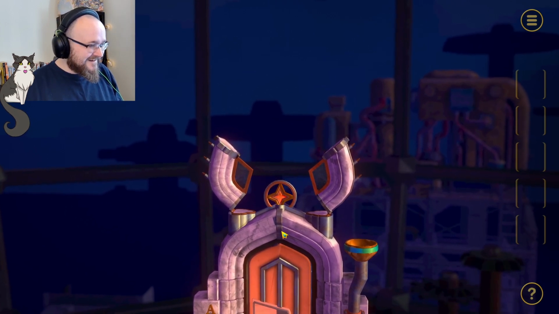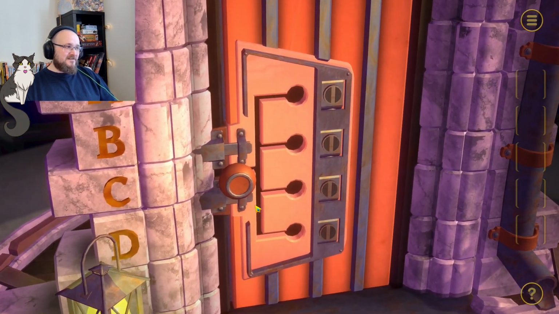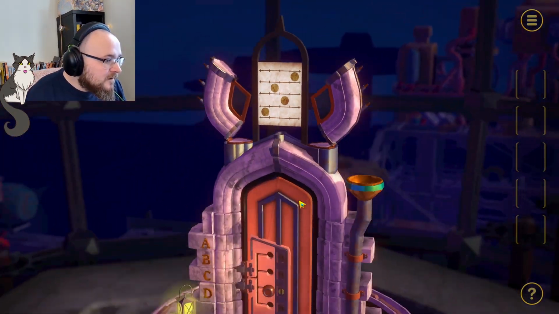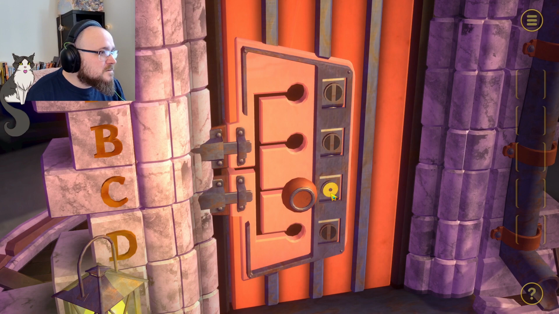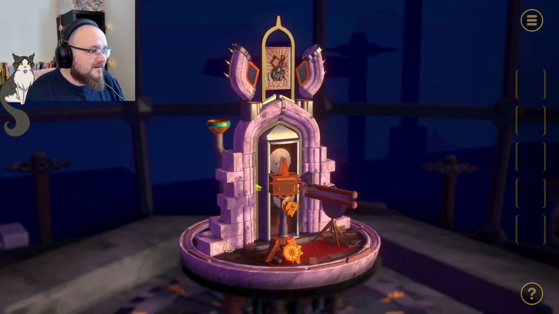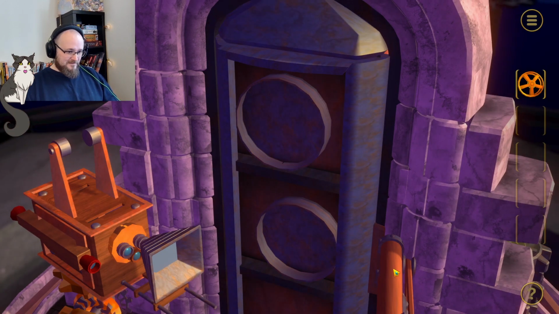What? What is... So 4, 2, 3, 1. I guess that's the options here. Or... Come back to you. Steam Man. Okay. Camera reel. Blue gem. Nice.